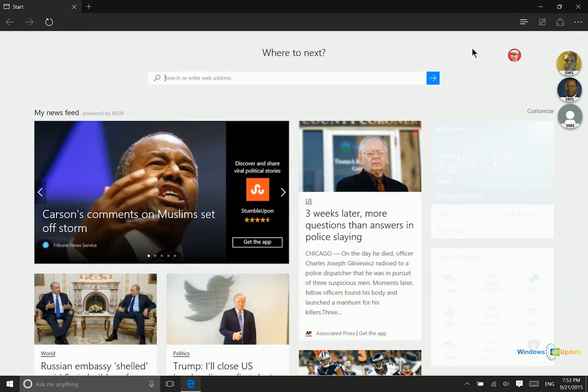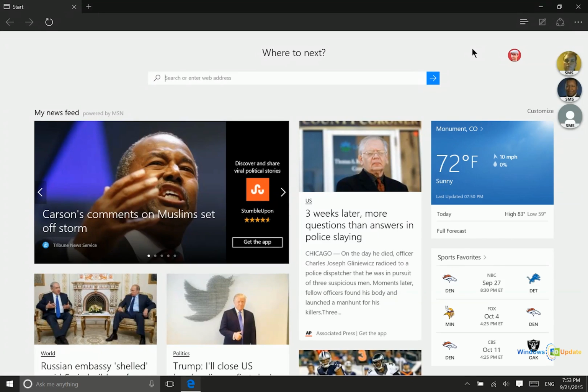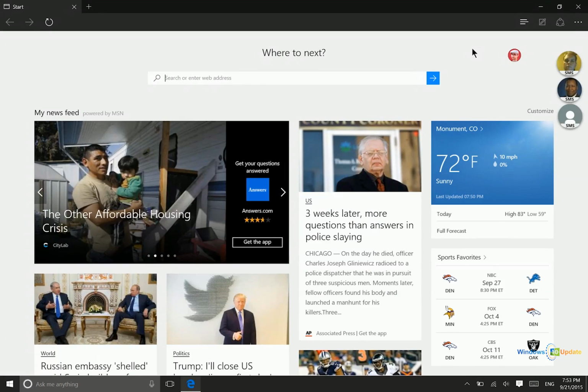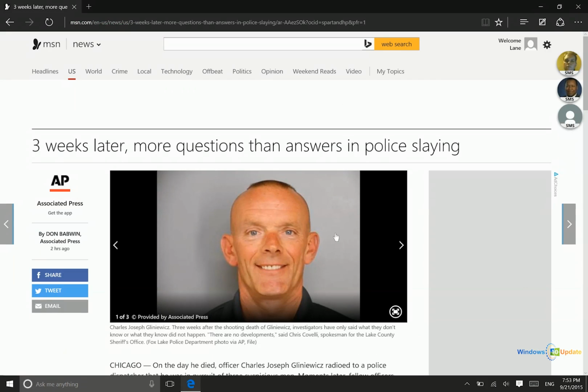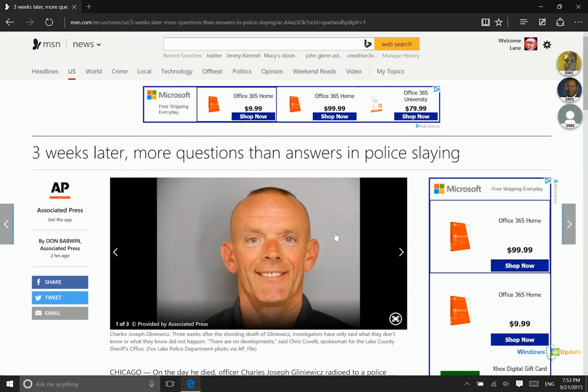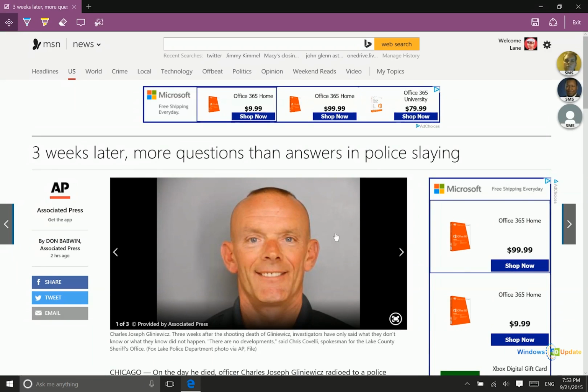Whether this is useful to you or not depends on what type of business you do. However, it can be useful, especially if you are in the web business. So let me go ahead and navigate to a page where this markup will work. In the top right corner over here, you have this make a web note feature. If I go ahead and tap on that, it basically turns this into what looks like a OneNote page.